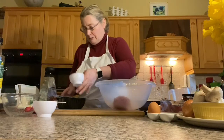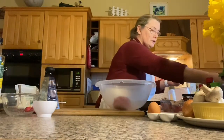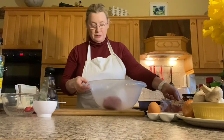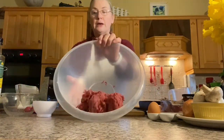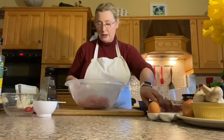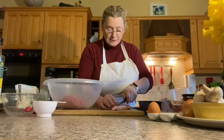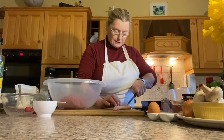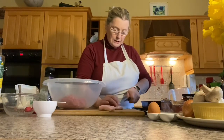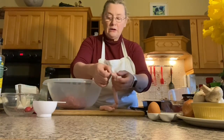Right, and if you were just making a big loaf, you could always put in more, but you'd increase all the ingredients. So there we have 1.5 cups of mince in there. Next we're going to put in our sausages. And it says 4 skinless on these. Cut them along the edge like that, okay? And then peel off the skin.